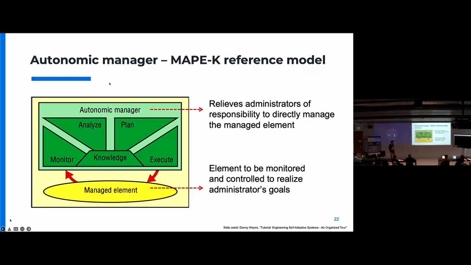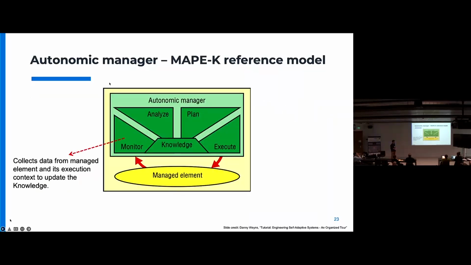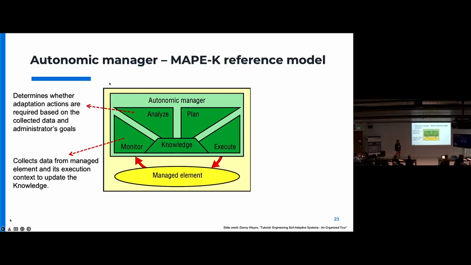Now, there are these four phases of MAPE, okay? Monitor, analyze, plan, and execute. The monitor, as Carlos also asked, collects data from the managed element and the execution context. The execution context, the way they explained it then, was actually the environment, okay? The analyze phase is, once we have collected the data, we try to analyze whether our goals are met or not, and what our options are for meeting those goals. Can we do, for example, some pre-filtering of our options? This all goes into the analysis, right?